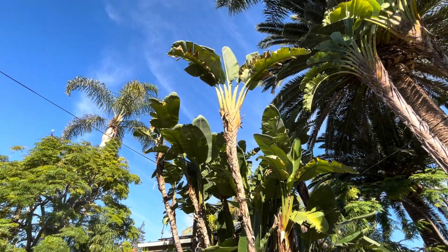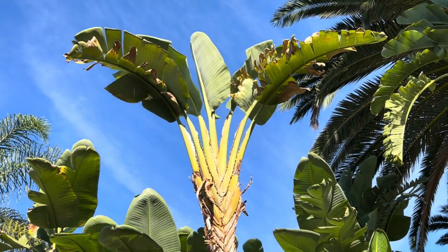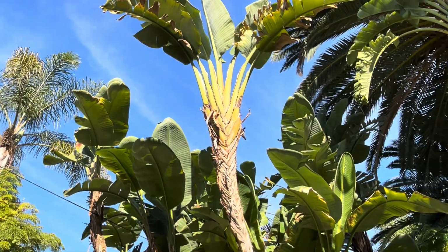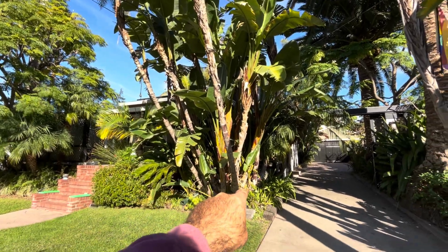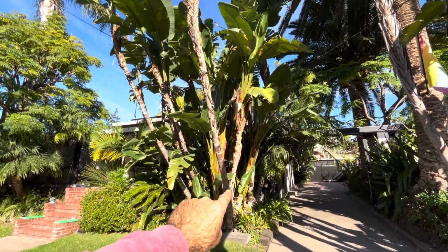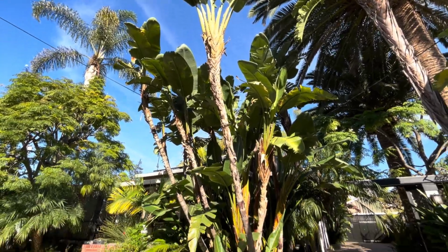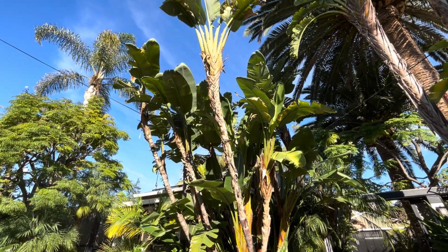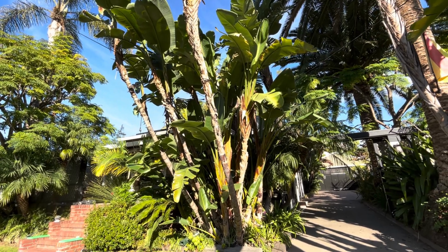Anyway, this is a better scaled version of that same plant, the traveler's palm. And if you trim it up really well like this, it gives you that traveler's palm feeling of a big fan coming out. You could even have a single stalk. You can cut off all the babies and just have one crazy leaning one. In that case, that one's going to grow really fast because all the nutrients of the root zone are going to go into one stem instead of spreading out everywhere. So if that's what you want, you can get that too.